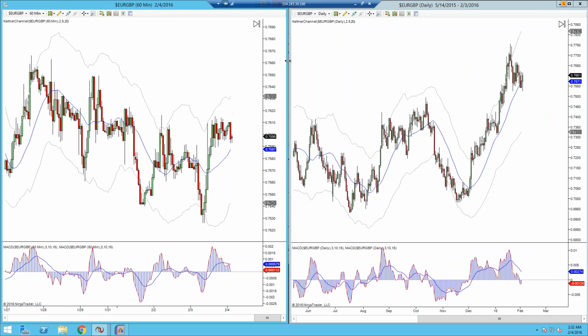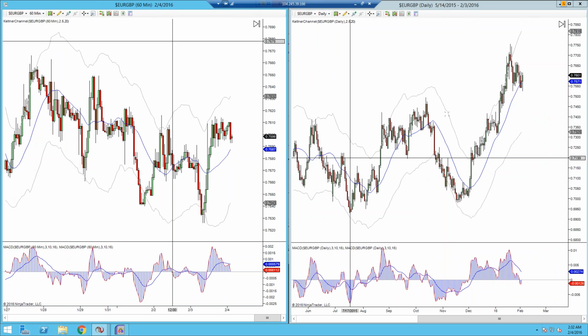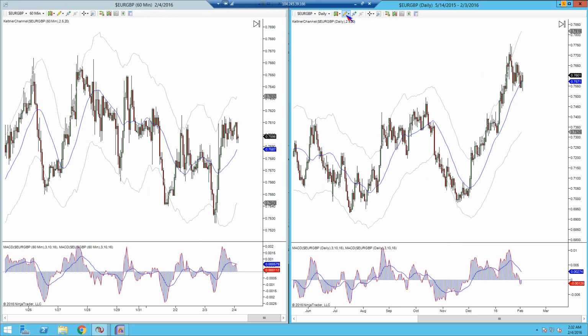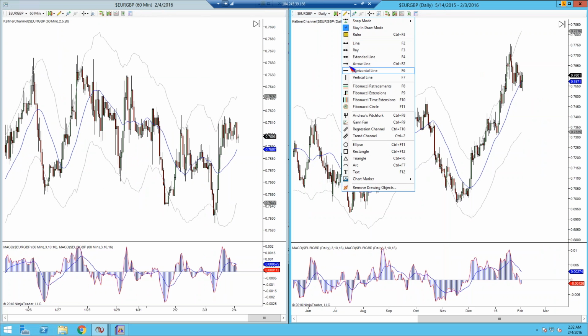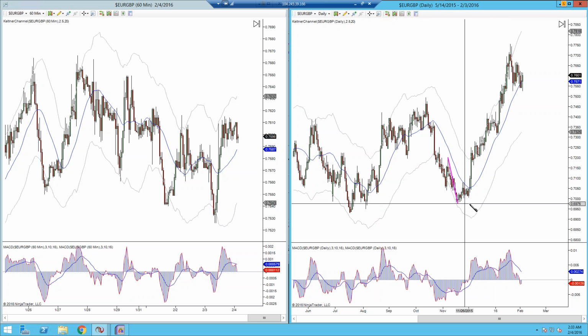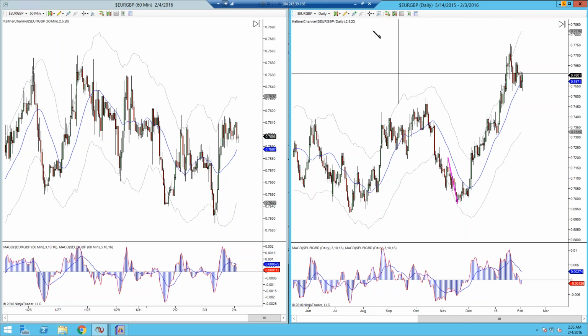So, a couple of things. We're going to look at price structure first. I removed all the Fibonacci from here, but we're going to work with some Fibonacci. If you don't understand it, don't worry about it. You come back the next day and the next day. But what I want to point out is we look at prior swings, prior swing highs, prior swing lows. You have a swing high here and a swing low there. I'm going to take my time with this so you'll all understand it with me.